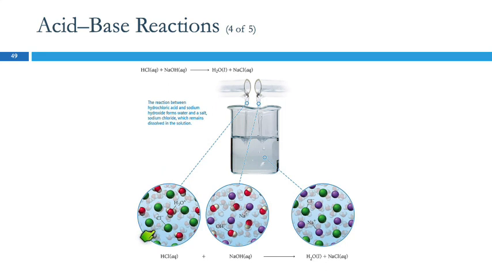Here we've got our HCl and our sodium hydroxide. So here's that H3O plus, the hydronium ion. That's the hydrogen ion from the acid. And that's going to combine with the hydroxide ions from the base. And then we're not going to show them over here because they're just part of the solution now.